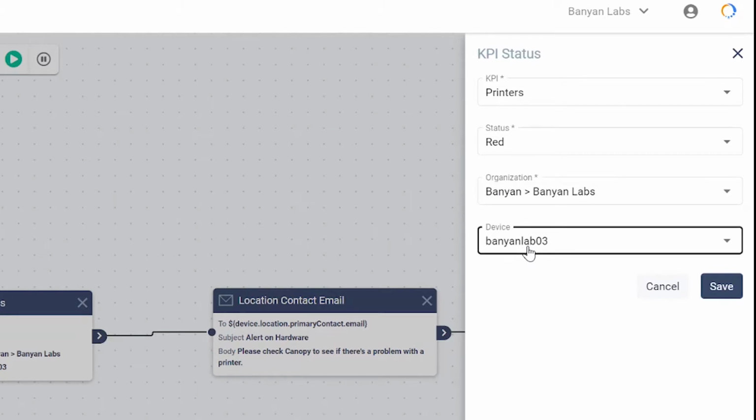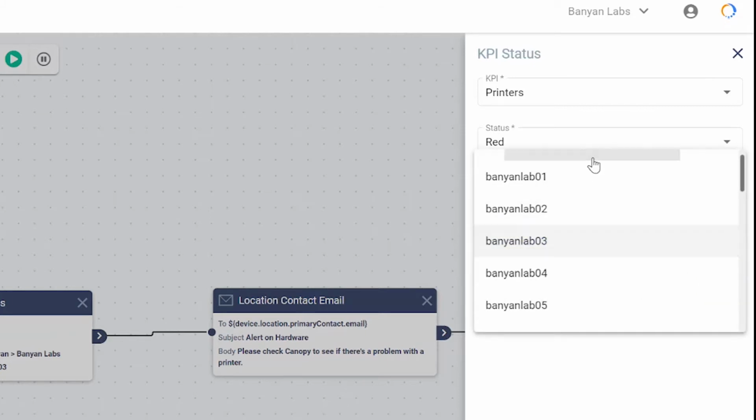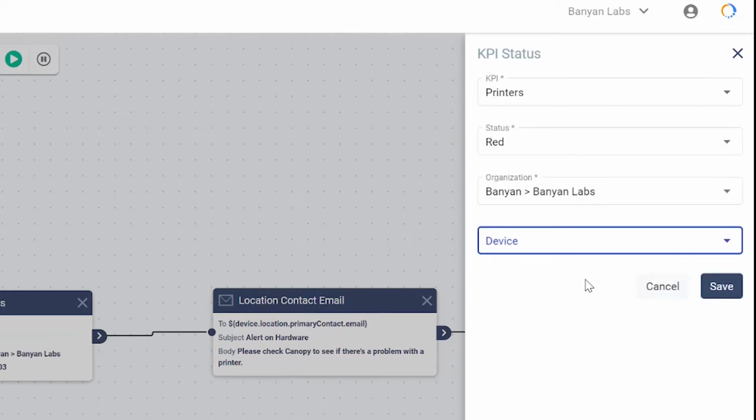Now, the odds are that if you have multiple devices, you are not going to want to build a separate IoT workflow for every single device that you are monitoring. Instead, we want Canopy to monitor all of the devices that are part of this organization. To do that, we'll come here and we'll leave the device blank.